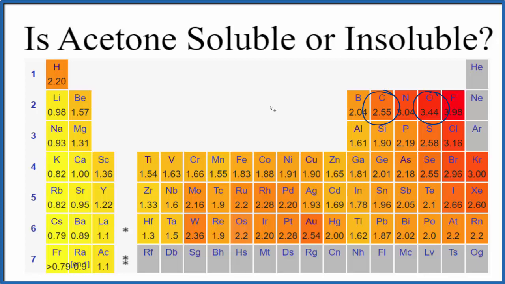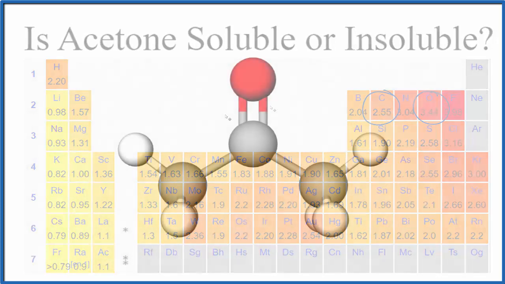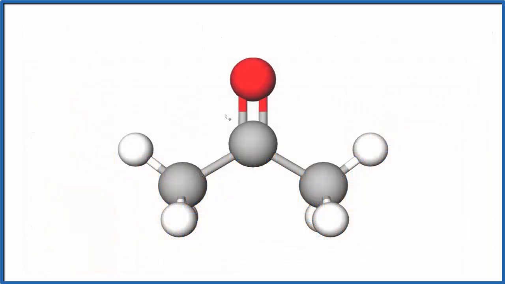Let's look at this in three dimensions. Here's our acetone molecule: whites are hydrogens, the grays are carbons, the red is the oxygen. We said the oxygen has a greater electronegativity value, so the electrons in this bond, these shared electrons, will spend more time with oxygen. It'll be more negative than the carbon here.